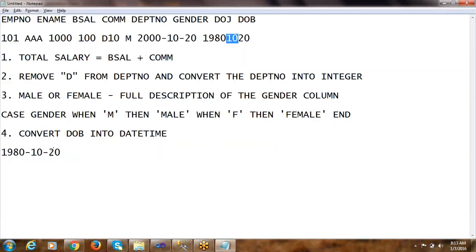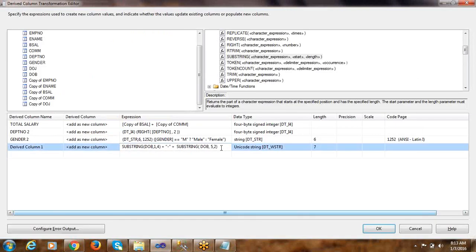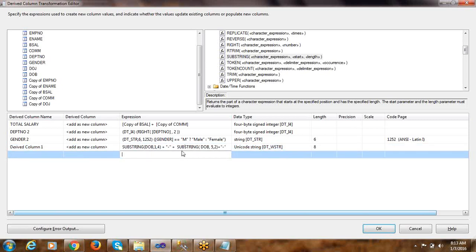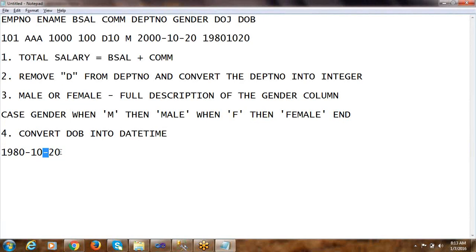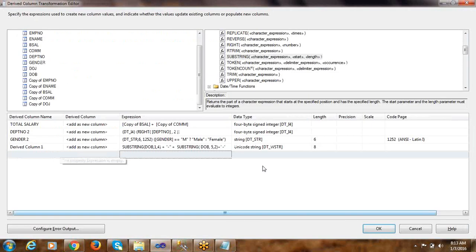Now we need to concatenate one more hyphen: plus, open the double quote, put the hyphen, close the double quote. See, still it is good. Ultimately we need to capture the day information also.